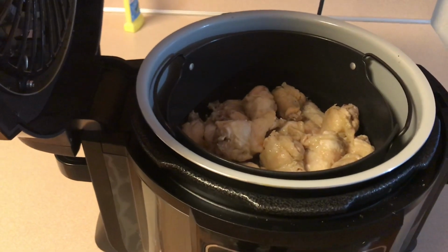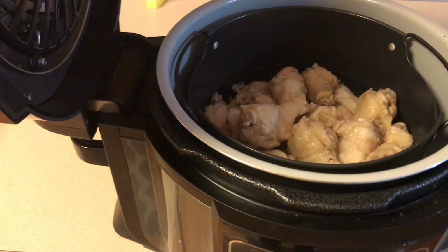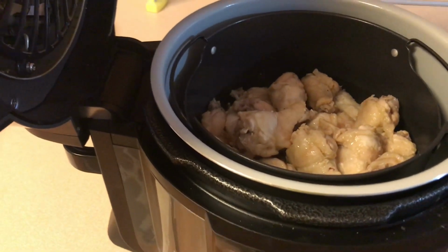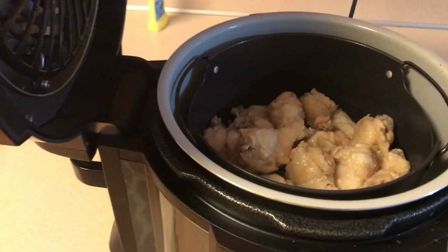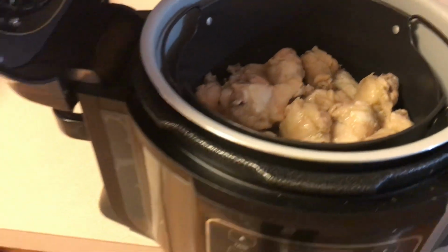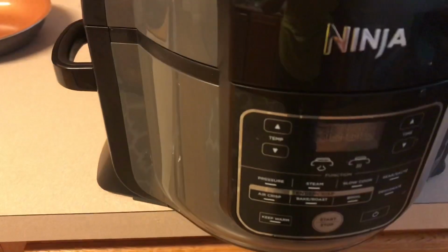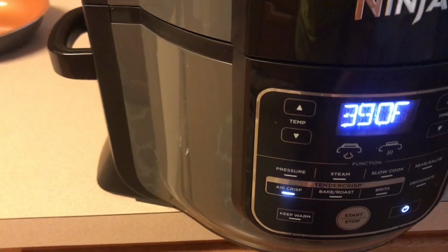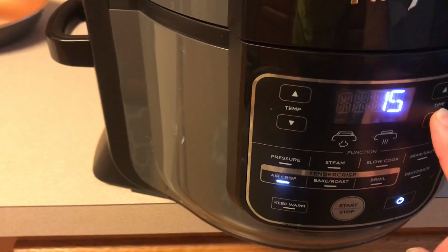Okay, so I had to remove some leftover juice from the bottom of the pot. I patted down the chicken wings with some paper towels to make sure they were dry, and I added a little bit of canola oil on top. This is just a recommendation that works, brings up the crunchiness. And put them back in there, and now we're going to air fry, air crisp on 390 for 15 minutes.